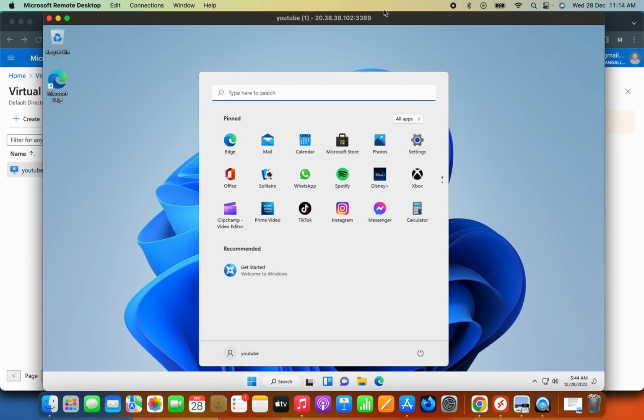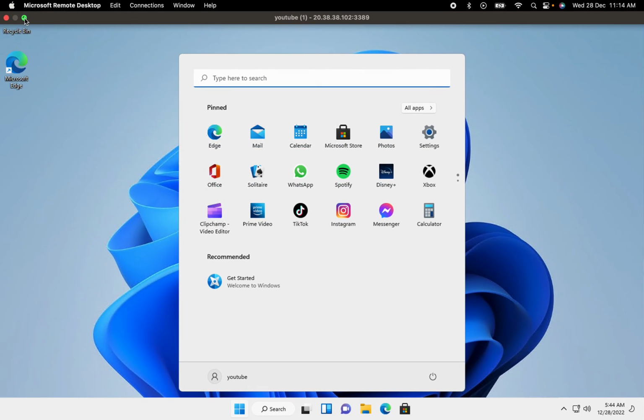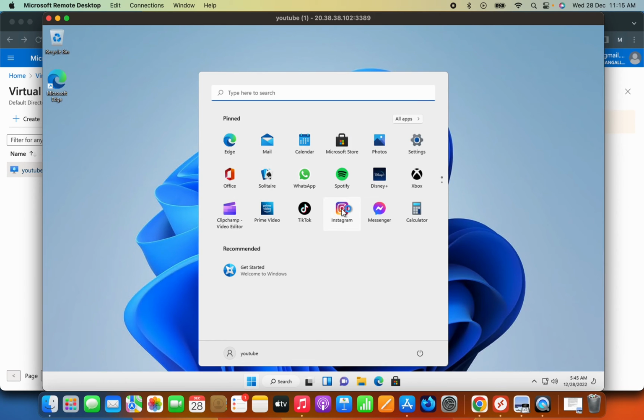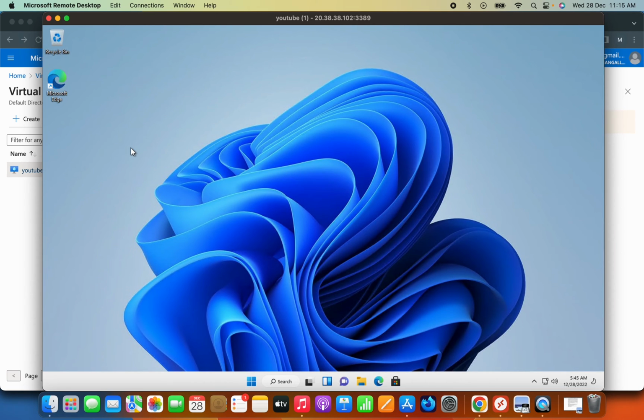Just look at that, how fast it was setting up that operating system. This is done. This is how easy it is to set up a virtual desktop on your laptop or your MacBook if you want to run a different operating system.